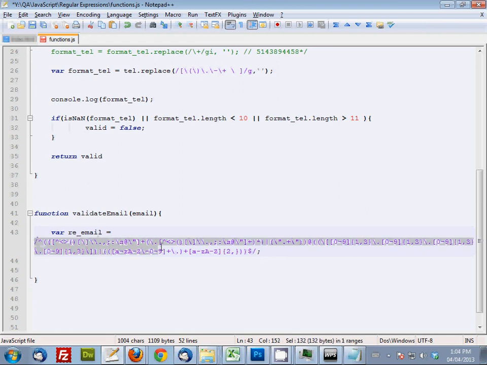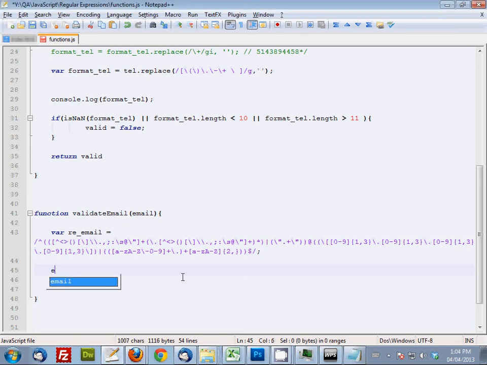And then I have to test if my email is correct. So for example, I'm going to say email instead of replace, dot test, and I'm going to test the regular expression of the email. I'm going to change this for regex. That sounds more.